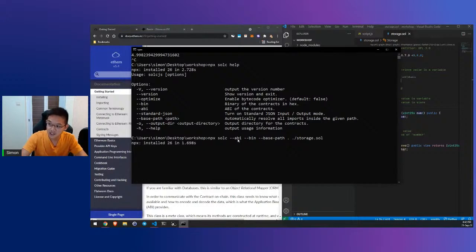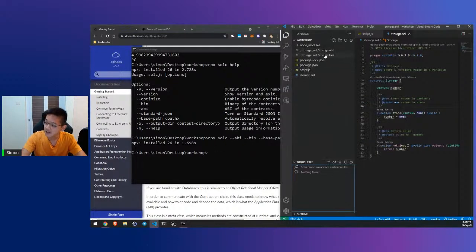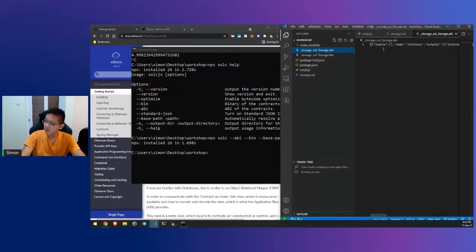So what I'm doing right now is trying to compile two different files, right? I'm compiling the Solidity contract, and I'm going to extract the ABI file and the bin file. As you can see over here, this is the folder that my files were in. There's an ABI file here, there's a bin file here. The bin is the bytecode, the ABI is the ABI file.